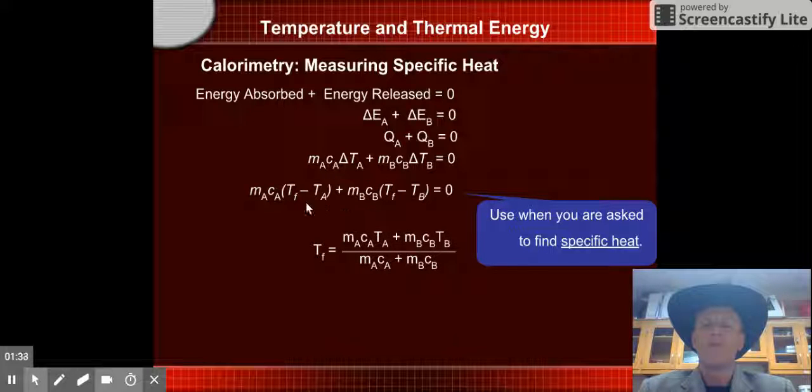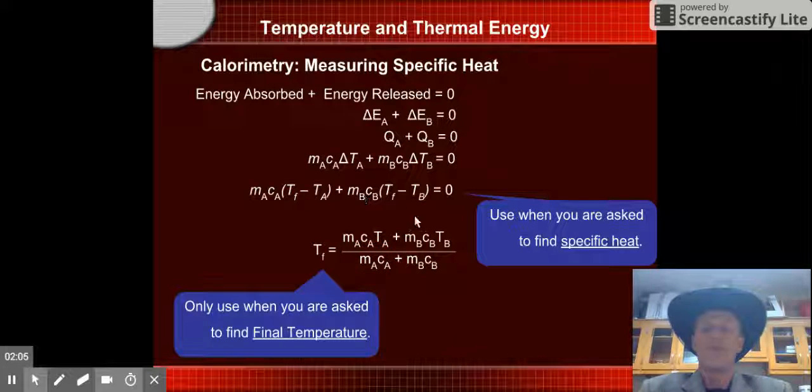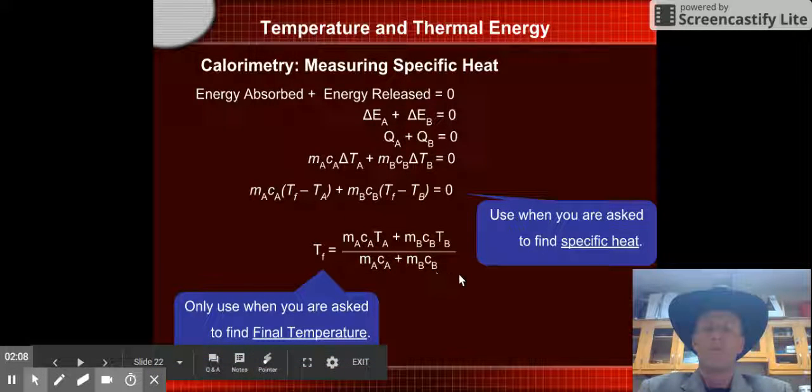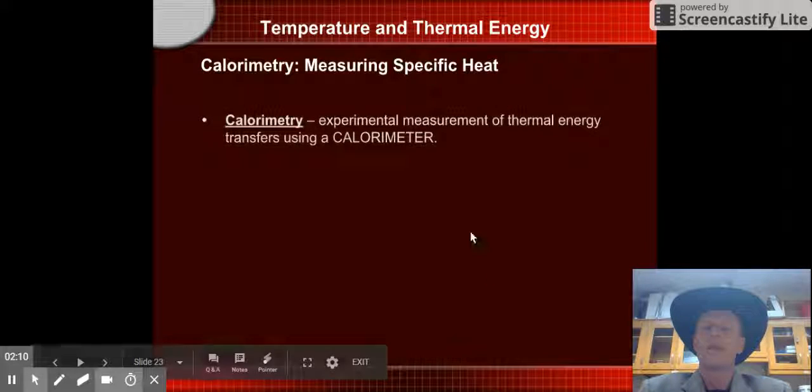Now, if we solve this formula for the final temperature, we would have to distribute the MCs into this binomial. If you want some entertaining math, then take the next 5 minutes and derive this formula that I have down here. You have to collect like terms, get the terms with the TF on one side, and divide by the coefficient of the TF, and you end up with this fraction down here. This fraction is going to be used to calculate the final temperature. So we have two formulas we got to figure out. We're going to do a couple problems on that. Before we do it, though, let's talk about these terms.